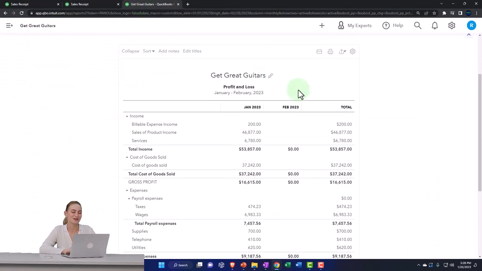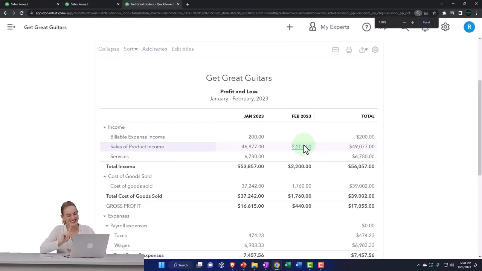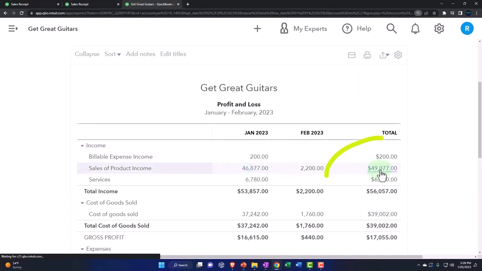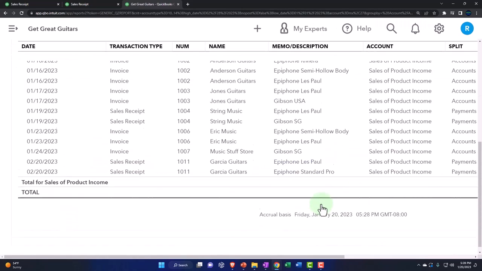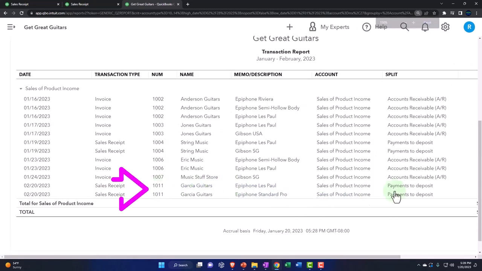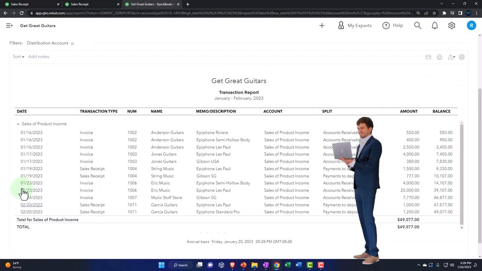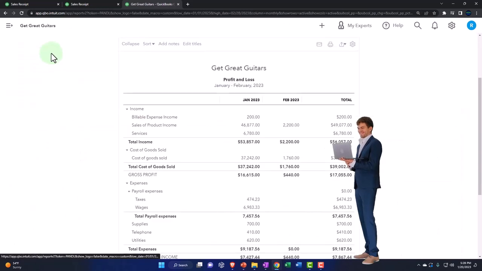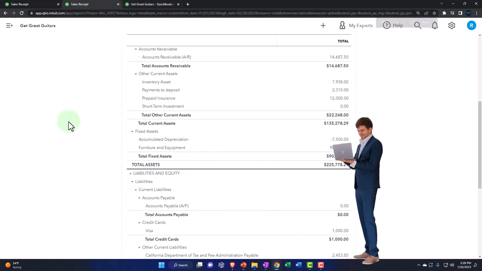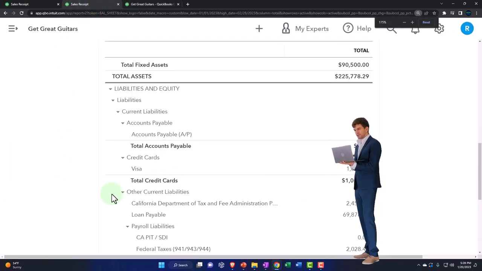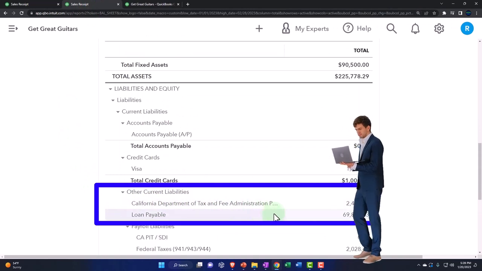So then going back, the other side's on the profit and loss, the P and L, and it went into the product and service income. Boom. And then we've got the two line items. So there they are, but it went in by the sales amount, not including the sales tax. Scrolling back up, back to the form. The other side's on the balance sheet again. It's in the sales tax, which we're paying to California Department and so on.